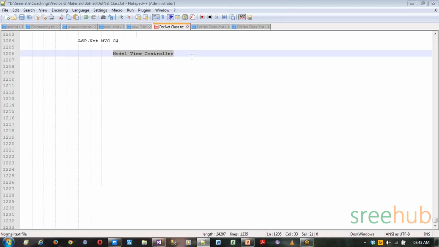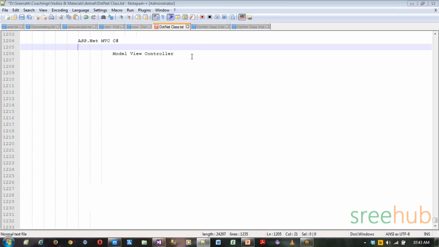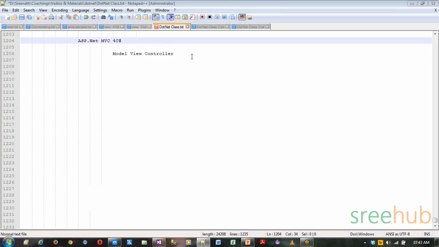In Java, if you take, we have something called Spring, which follows a complete MVC pattern. And in .NET, we have it named as MVC. The version which we are going to learn is 4, and we'll see the latest features of 5 also. So let's start with this.